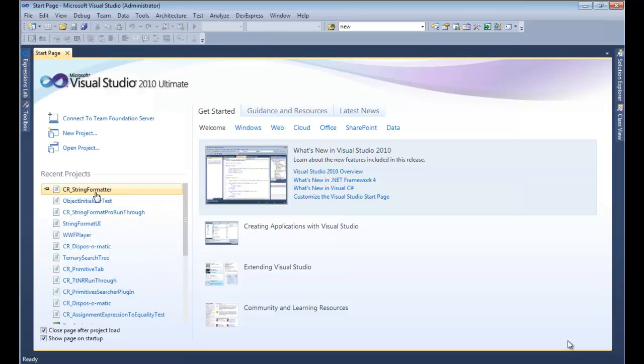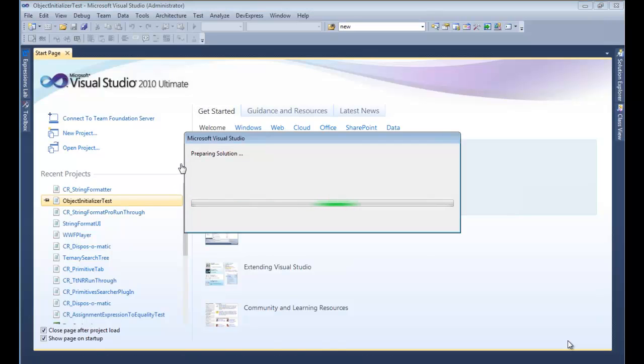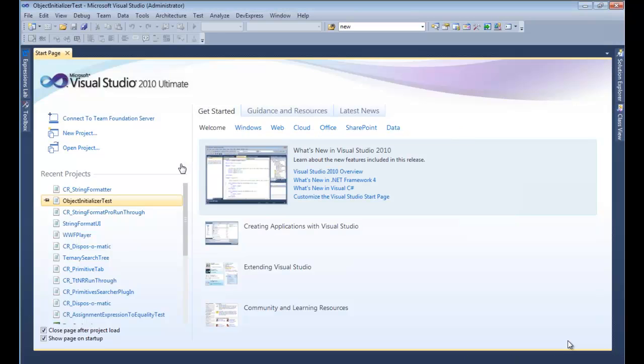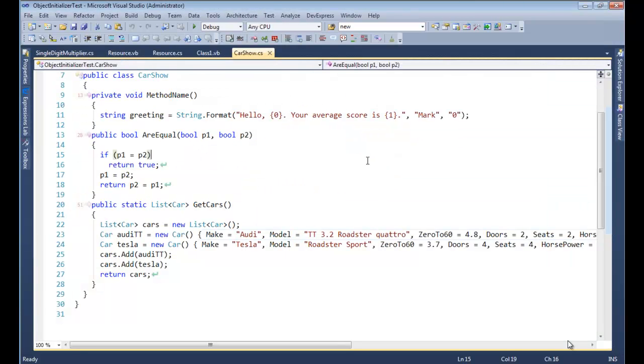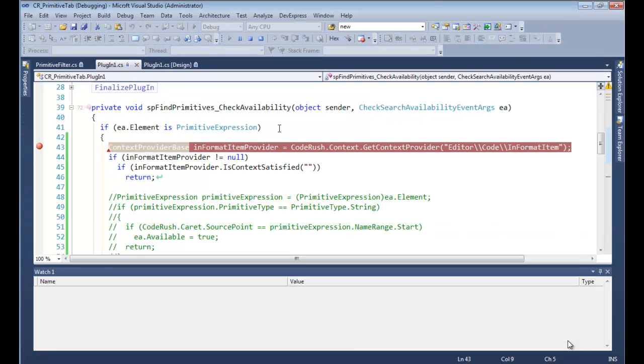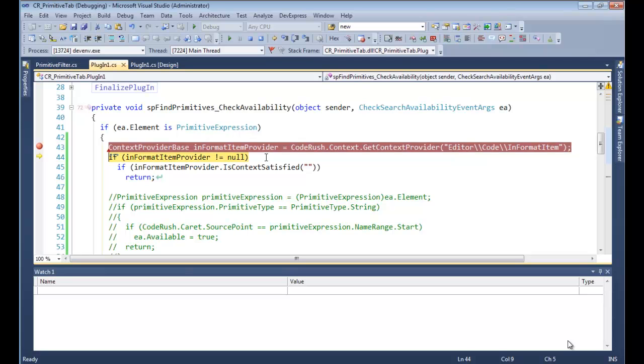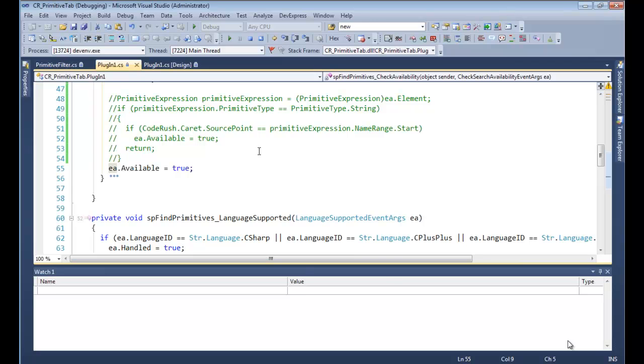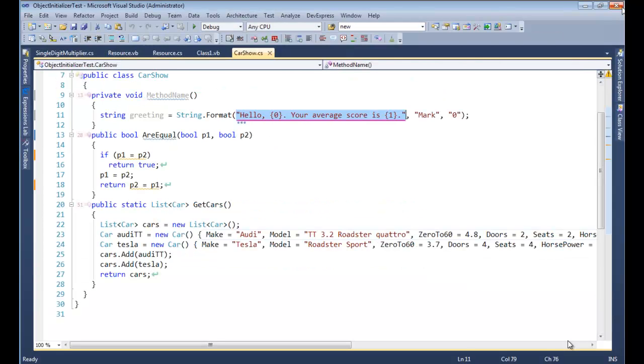All right. Let's open up Object Initializer Test. And let's hit the tab key. All right. What happens when I hit F10? It comes back null. Beautiful. So we're available. Step one, satisfied.